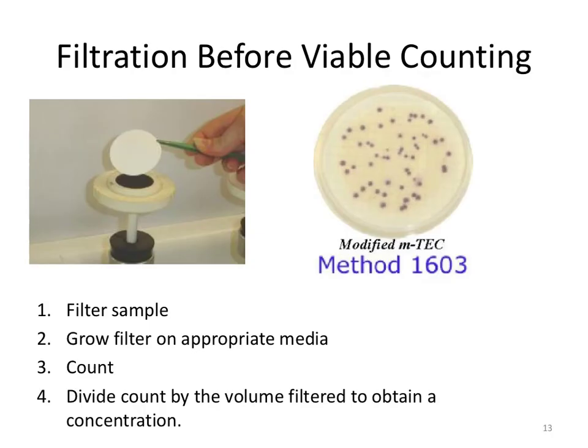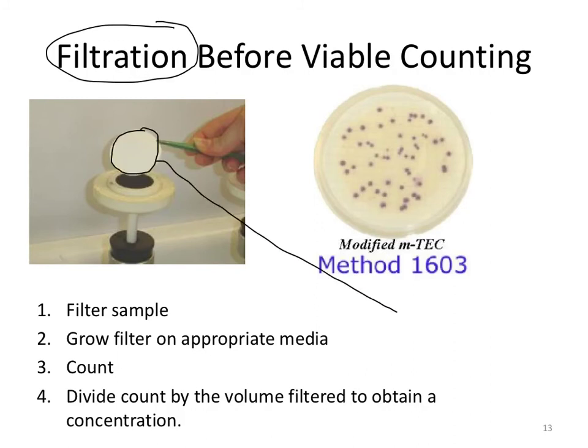When you're trying to use viable plate counts to assess the number of cells in a sample where that cell number is probably really low, where the concentration is really low, then a common method is to use what's called filtration. So you collect a water sample and you pass it through a filter. And the filter will usually be 0.22 micrometers in diameter or so. It's enough to capture most known bacterial and archaeal cells.